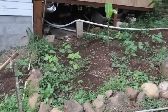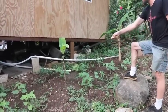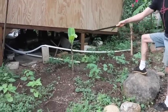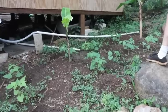Well, we're not quite all the way up to where the corn is, but I wanted to stop and show you this. These are beans growing in between the Gros Michel bananas that we started over here, and everything is super happy in here with all the water that it's getting.